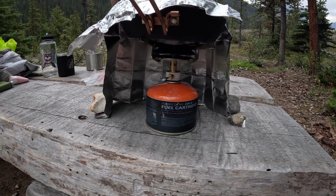So I upgraded my stove system, naturally. I was rocking this $20 Amazon Basics burner, and you know what? It got the job done. It had its purpose and it worked. It worked okay. But like that crusty sock you keep stored away in your closet, it's time to upgrade. Buy a new one, it's $1 from Walmart. Anyway, I bought this new MSR Pocket Rocket 2, and this thing's pretty sweet.